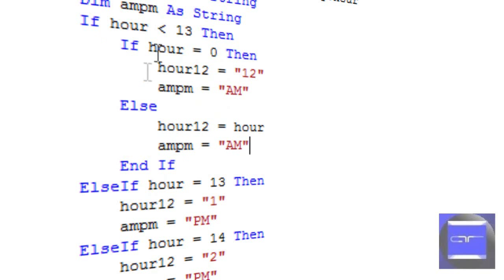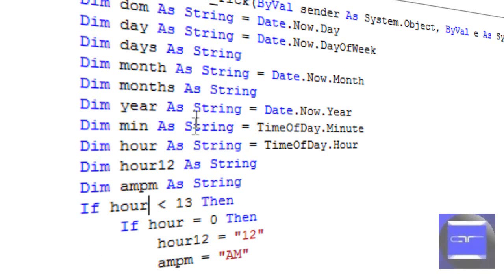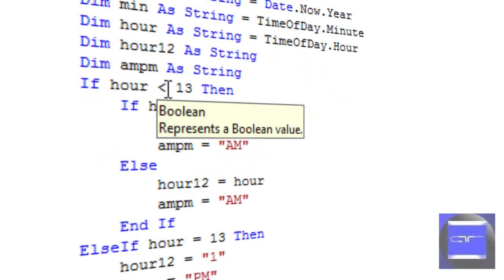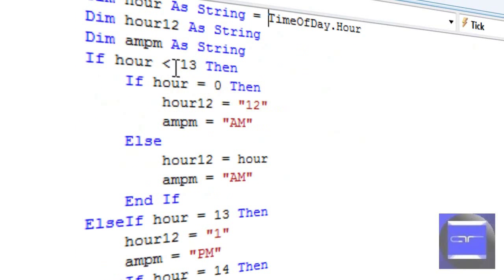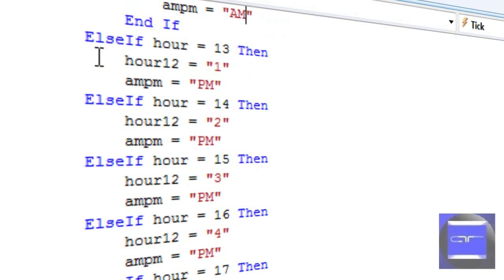What this if-then statement does is that if hour, which is the current hour right here, is less than 13, so this is going to run on a 24-hour clock, actually. If the hour is less than 13, then if the hour is 0, which is midnight, it's going to show up as 12, and then AM, else, hour 12, which will be the hour, and then AM PM would be AM. But there's more to it.